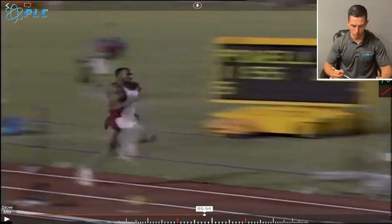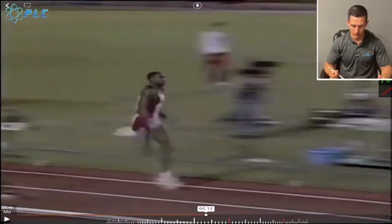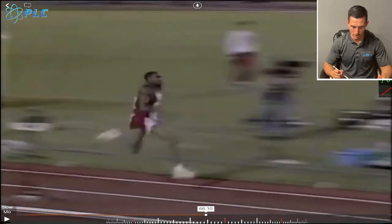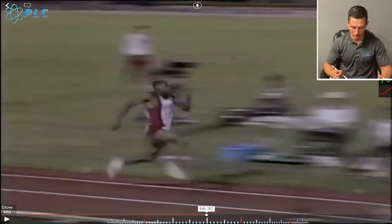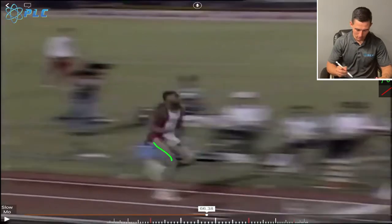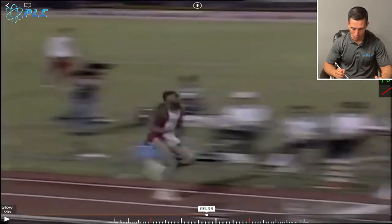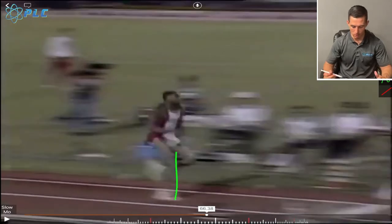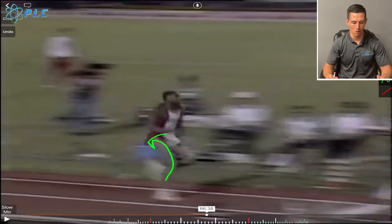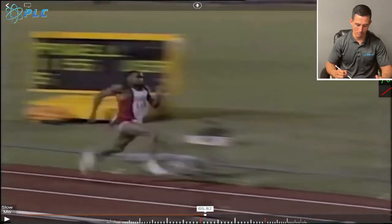Look at how tall he is as he's running closer — he really stays upright basically the whole time. But then right when he gets to that step right before he's going to jump, he loads into it. Everything's very long and open, and then he really sinks down. He flexes in the thoracic spine, goes through a lot more knee flexion, bends a lot more in that ankle, gets more dorsiflexion, and lets the knee almost go up over that toe. Most importantly, you can see him really sit back into that hip, almost like a single-leg squat — before he was running upright, not letting his hip go back at all.